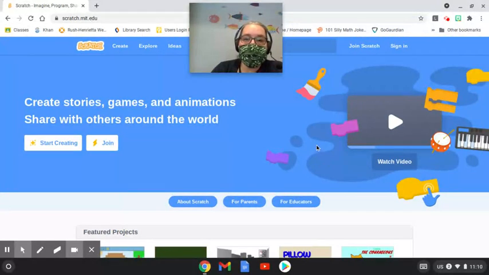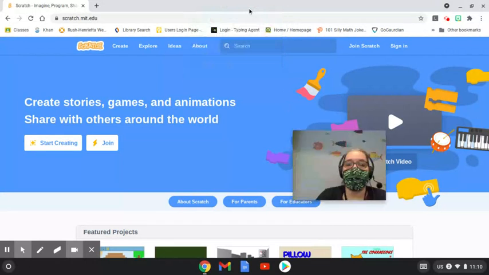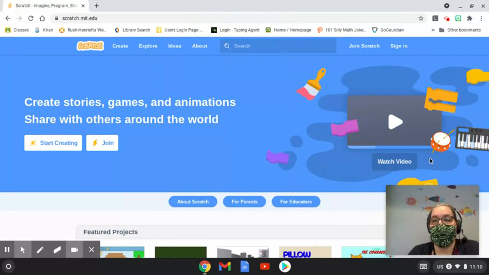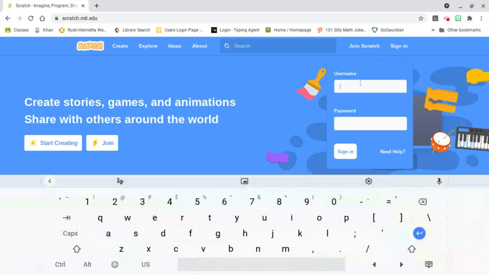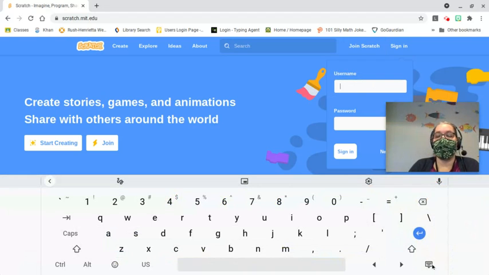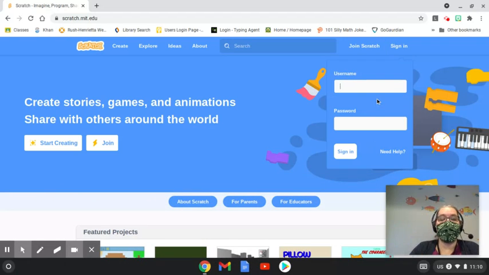So the first thing we're going to do is log into Scratch using that new login that we just created. If you haven't created that yet, go ahead and check out the previous video on how to set up your Scratch account and then confirm it so that you'll be able to share your codes with me. All right, so I'm going to go ahead and put my username in here. It's your username, not your email, and not your school password, not that one.